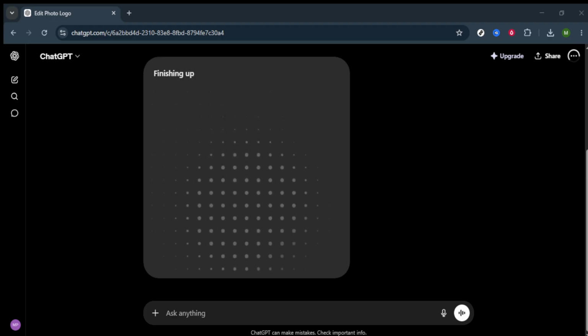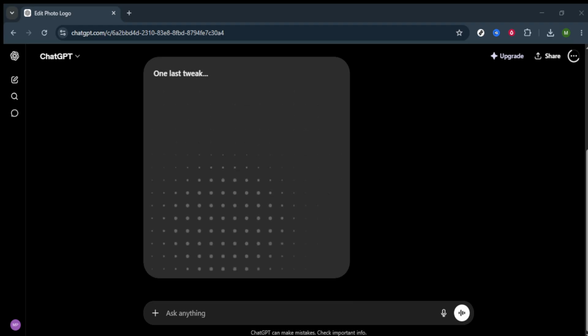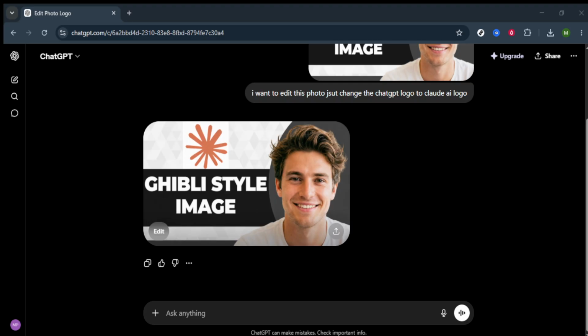In the world where digital image editing can sometimes seem daunting, using platforms like ChatGPT makes it approachable and accessible. You don't need to be a professional photo editor. The AI is here to help. By following these simple steps, anyone can enhance their photos in no time. So remember, just head to chatgpt.com, upload your photo, type in the desired edits, hit enter, and then download your edited masterpiece.